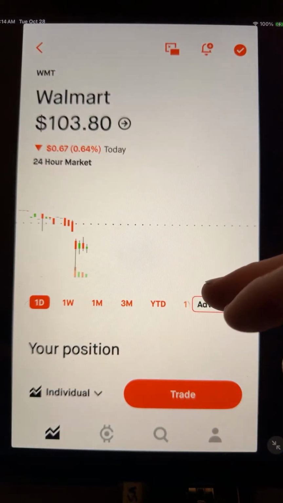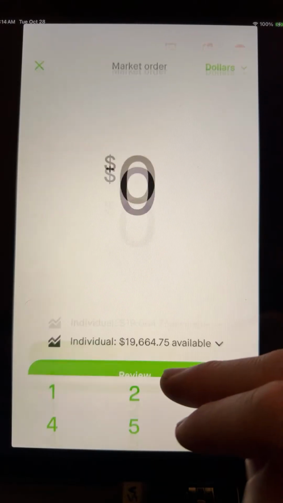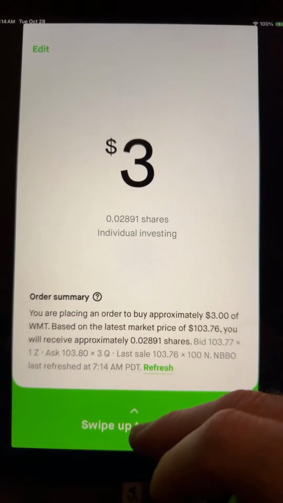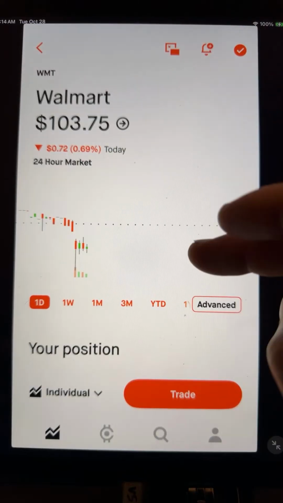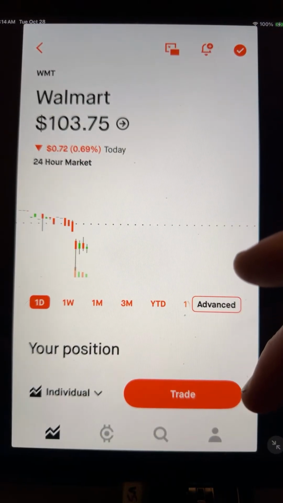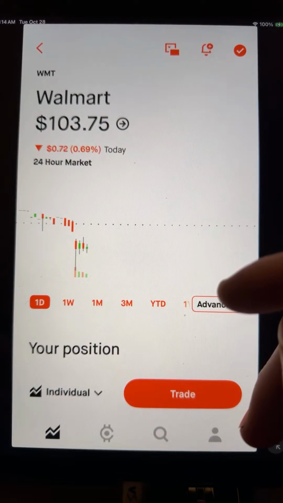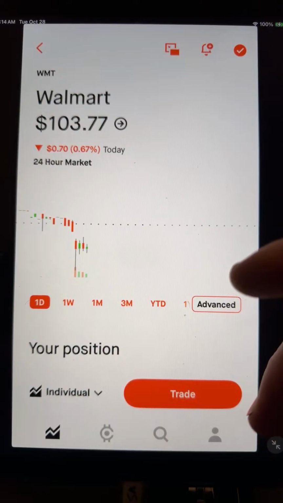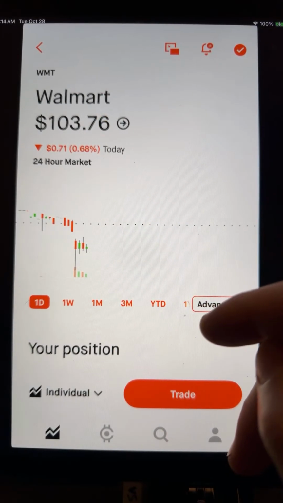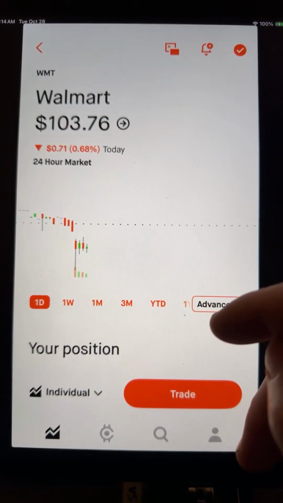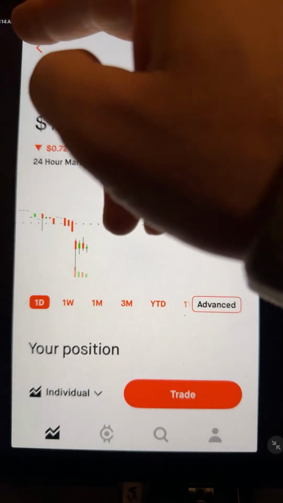Walmart, I predicted this one to go down. It keeps on going down, and I think it's gonna keep on going down. I'll add a little bit here and there as it's going down, but I wanna buy a lot of it once it reaches like the $100 price. I'll get a whole bunch, and then once it reaches like 95 or 97, I'll get a lot more, like covered calls or just calls in general, and then ride that wave up to like 110 or 109 where it came down from. So that's the plan with this one. Waiting for it to go down a bit more, and then we'll get a whole bunch of that.